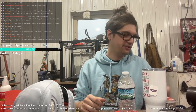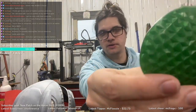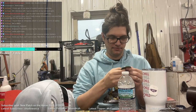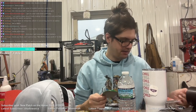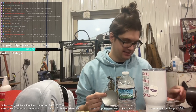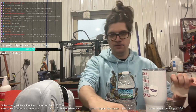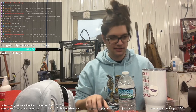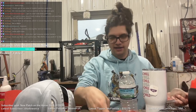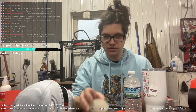I'll do mine like that, but I don't know if I have enough eyes now since I didn't test one. I was more curious because this one had a crack in it. I was gonna see how noticeable it was. It's not at all, by the way. So I might not have enough to do mine like that. I might have to do mine like this. I thought this was translucent green. It was not. But that's where we're at. Here, so that's one. Yeah, I don't have enough. I don't think I printed any extras of this one. But that's okay, it's for me. We'll do McFly's the way he wants it.